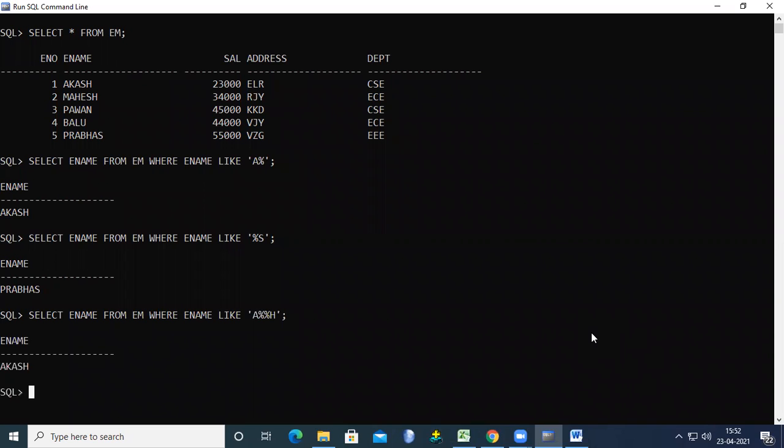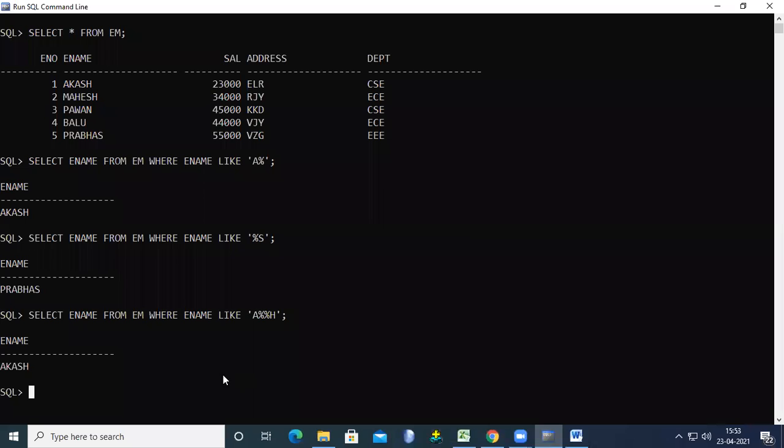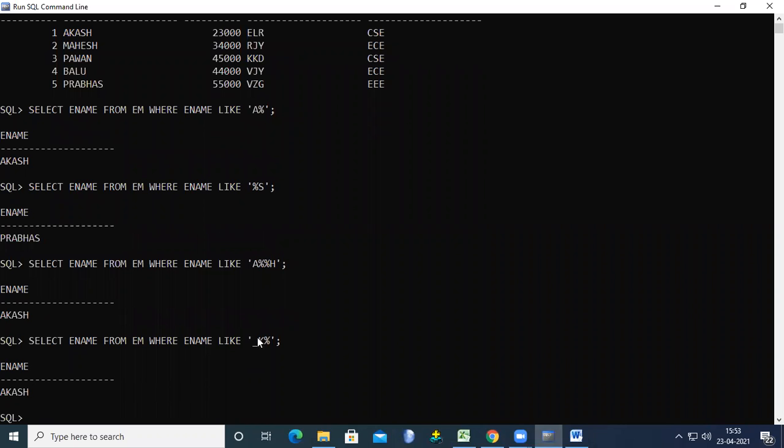A% means starting with A letter, percentage H means ending with H letter. If you give like this, for example, where customer name like dash R percentage, it finds any values that have R in the second position. For example, K is the second position, am I right? K is the second position. So K percent, Akash.